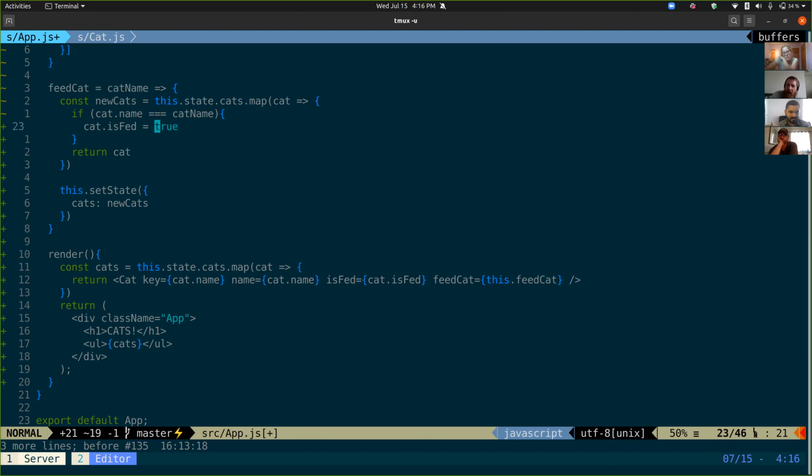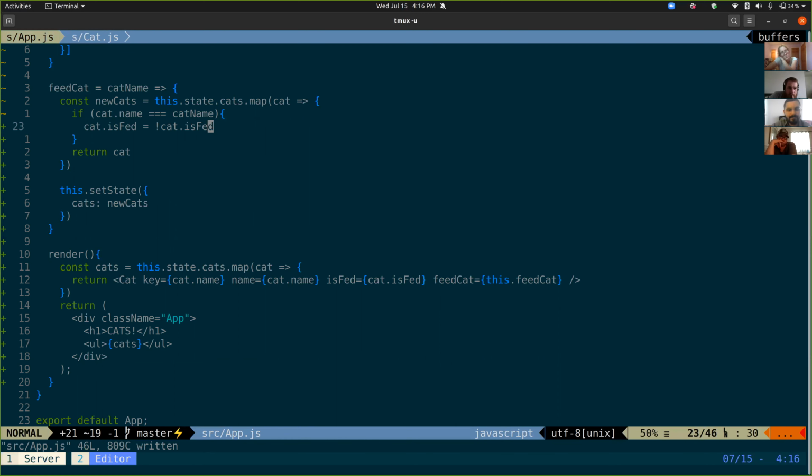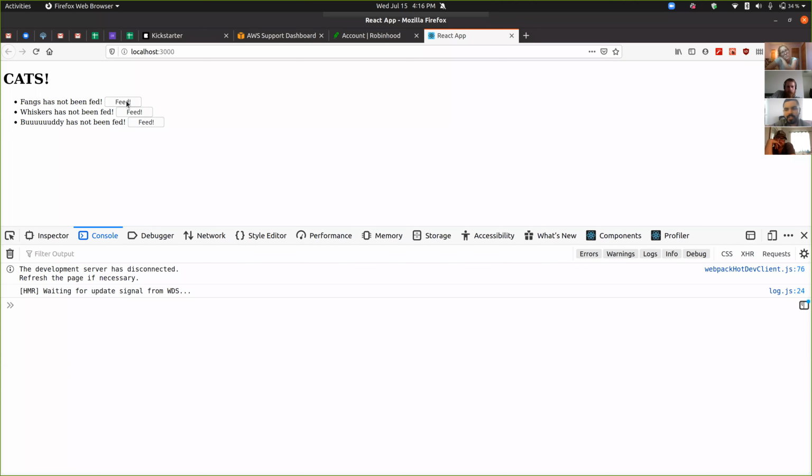And it didn't go back. It didn't toggle. Is there something different you have to do? Oh yeah, it's going to be whatever this particular cat is, since we're iterating through it. It's going to be something like that. That should work. There you go.